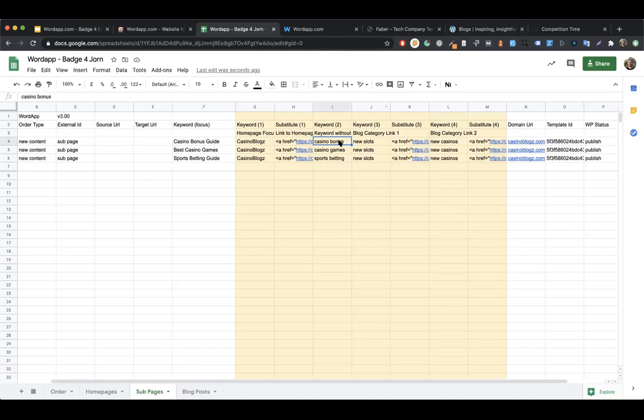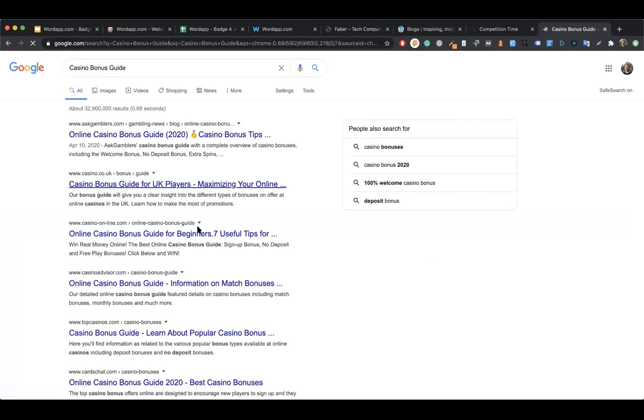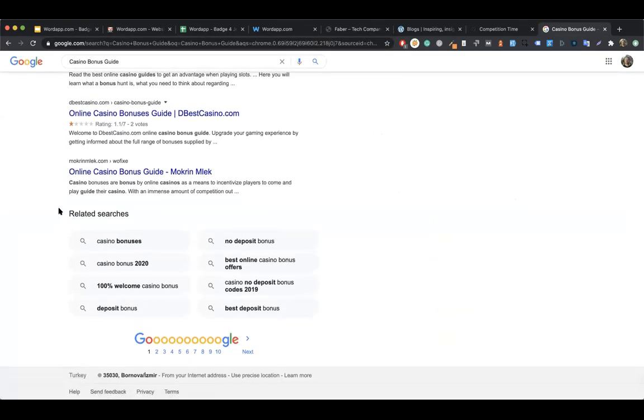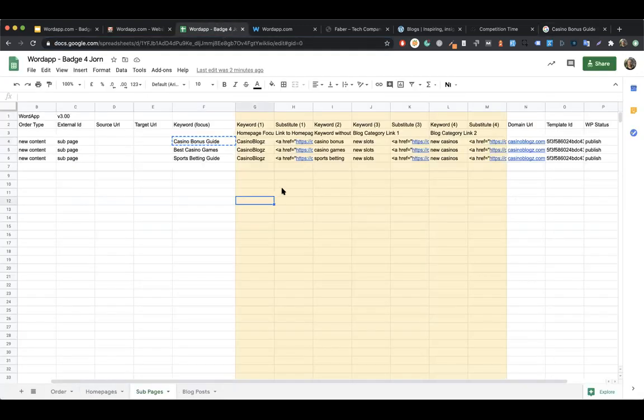For long tail keywords, the easiest way is to either use Google Suggest. If I Google the keyword, I can see related searches, or you can use keywordtool.io to come up with keywords there. Those instructions will always be in your order sheet. So make sure you check through that and see what you actually are required to do there and which keywords you need to pre-process.